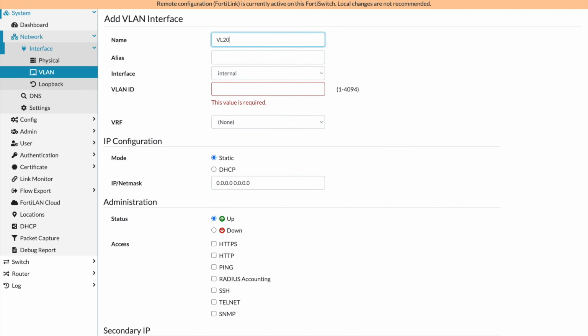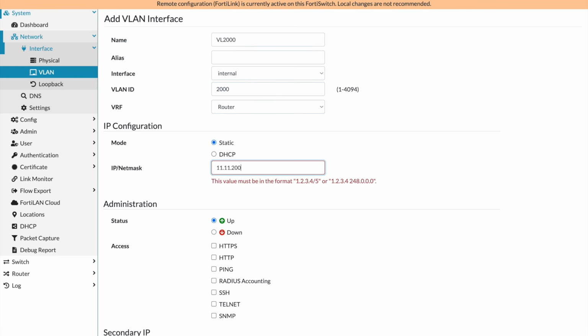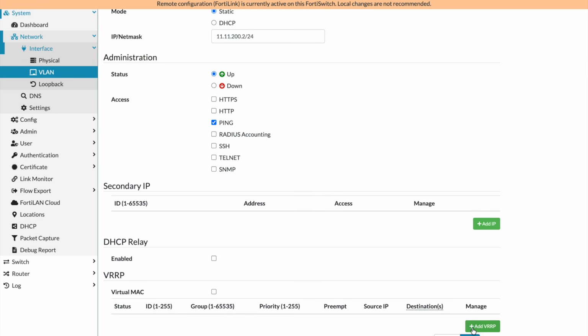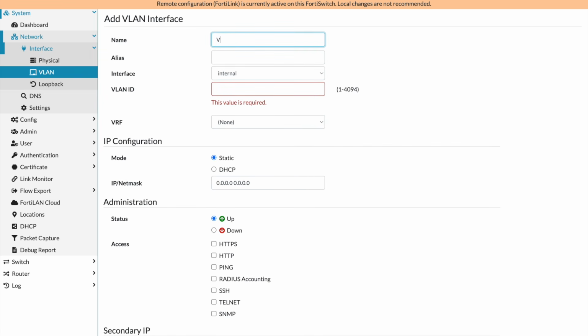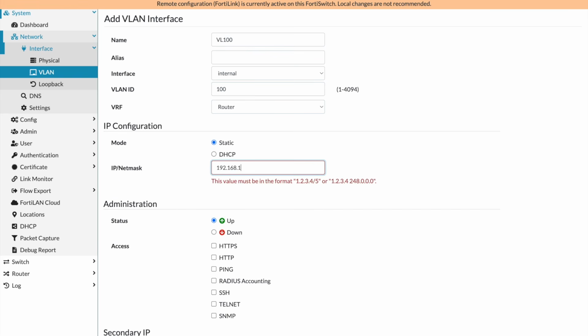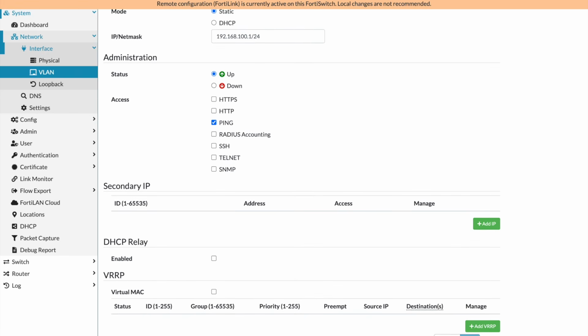So VLAN 2000, VLAN ID 2000, VRF is router, 11.11.200.2/24, ping, add. VLAN 100, VLAN is 100, VRF is router, 192.168.100.1/24, ping, add.